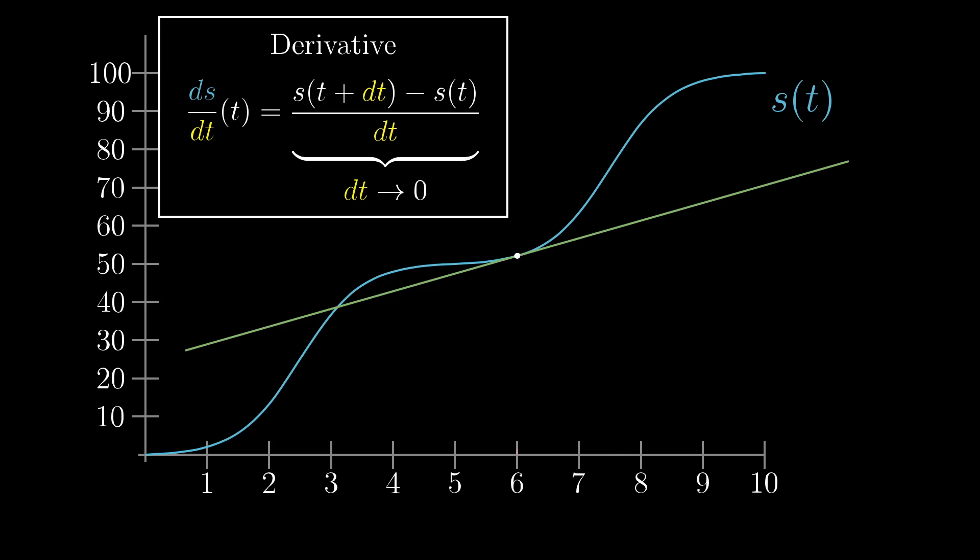I think that's really clever. Even though change in an instant makes no sense, this idea of letting dt approach 0 is a really sneaky backdoor way to talk reasonably about the rate of change at a single point in time. Isn't that neat? It's kind of flirting with the paradox of change in an instant without ever needing to actually touch it. And it comes with such a nice visual intuition too, as the slope of a tangent line to a single point on the graph. And because change in an instant still makes no sense, I think it's healthiest for you to think of this slope not as some instantaneous rate of change, but instead as the best constant approximation for a rate of change around a point.